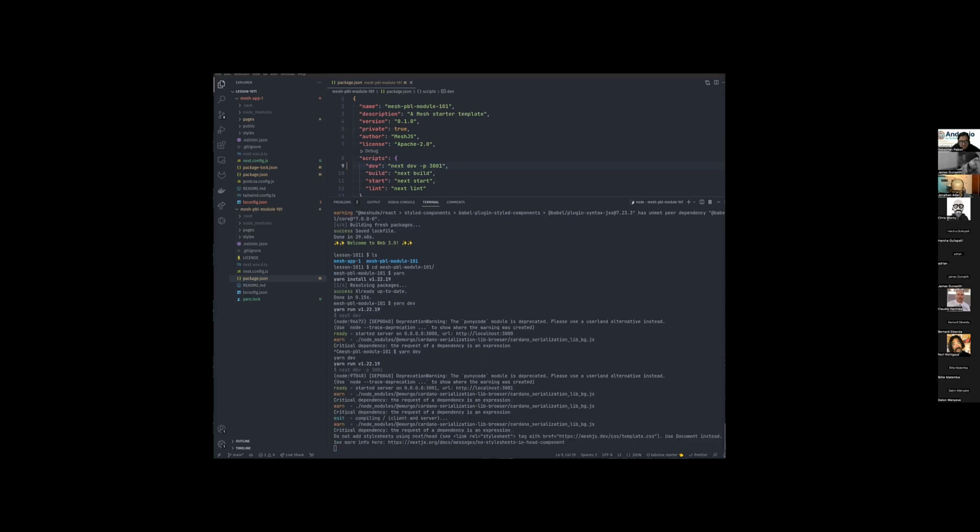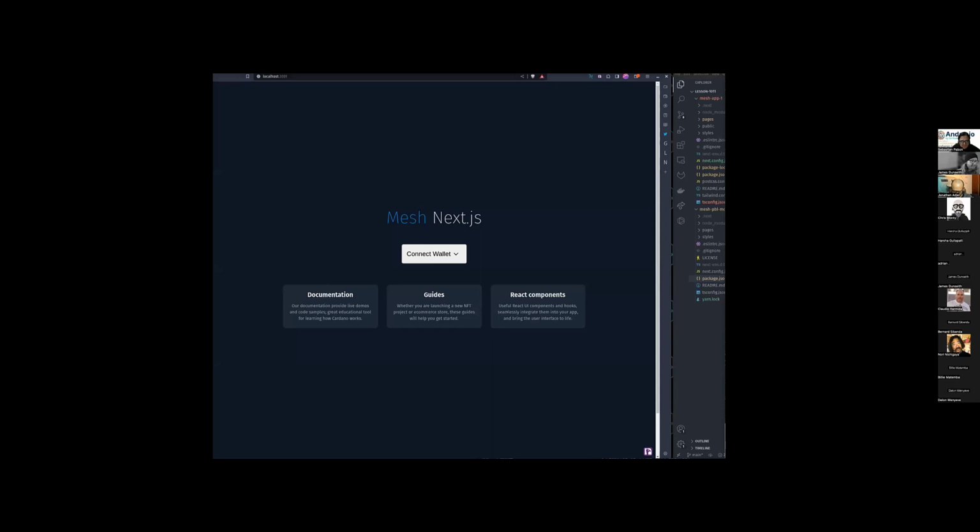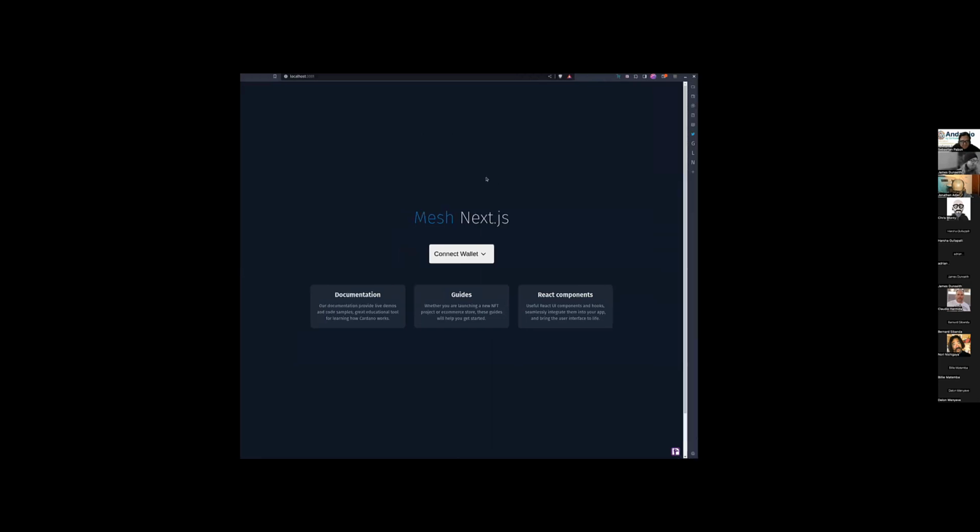Let's jump over here again. And this is kind of nice to see. This is what the Mesh template looks like out of the box, right? So instead of starting our own Next.js project and then adding Mesh to it, if you use a Mesh template, you get some nice formatting. You get a different connect wallet button. And when I connect this wallet, the result is the same. You can see my test ADA, and then there's some nice links that take you to the Mesh website. And so you could start from either one of these, okay? But yeah, it took 30 seconds to get this up and running, and now we can start building within it.